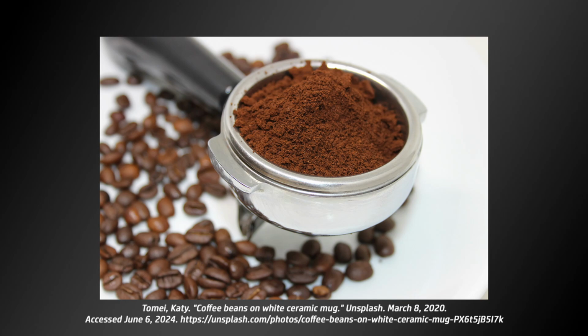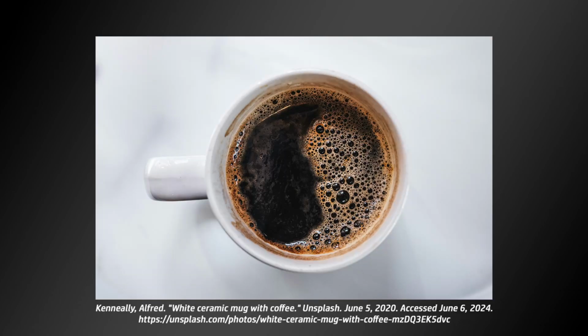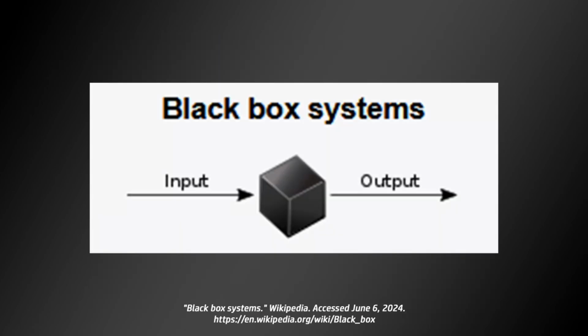When I wake up in the morning, I grind my espresso beans, put them in a portafilter, and hit a button. As I watch the shots pour, I can comprehend the input and the output. But how did the water and the coffee grounds become the espresso shot? What happened inside the machine? This is the concept of a black box, a straightforward input and output. But unless I can look inside, I don't really understand what's going on under the hood.